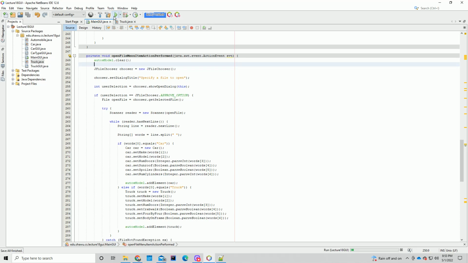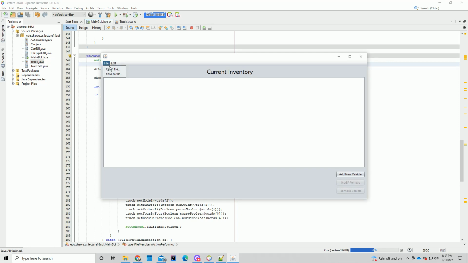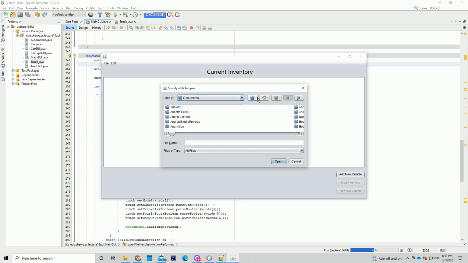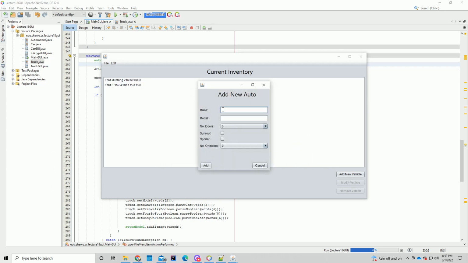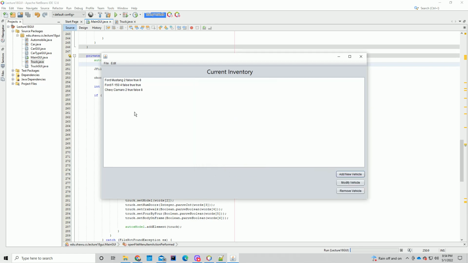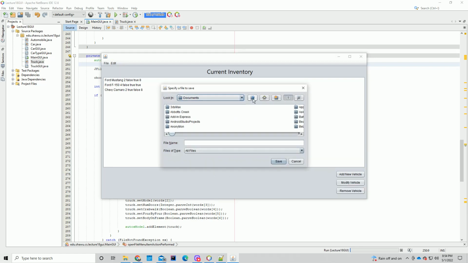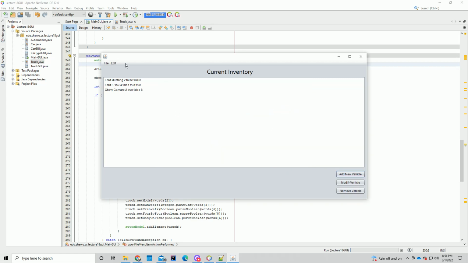So when we run this, file, open, go to my desktop, it works. Add a new car. I'm going to say a Chevy Camaro, 2 doors with a spoiler and 8 cylinders. Add. I'm going to save this to that same file. Alright.